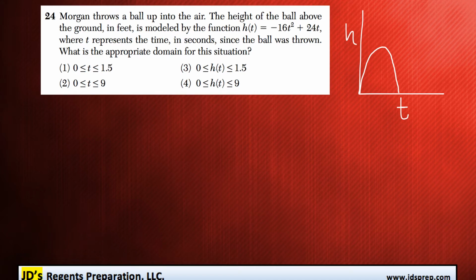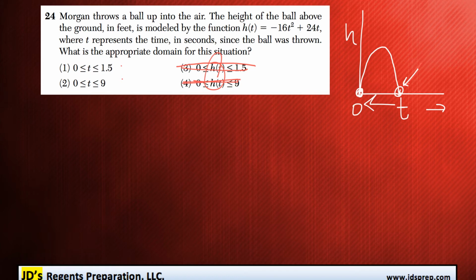I think it helps to visualize this because we got to make sure we remember, is the domain the time or the height? And so our domain is our x values, so we are talking about time. Now, appropriate domain would be time is between 0 and whenever the ball hits the ground again. So right off the bat, we can cross off option number 3 and 4 because that's dealing with height, right? So if we're able to find out this x-intercept over here, we'll be able to find out if it's either 1.5 or 9 and get our final answer.